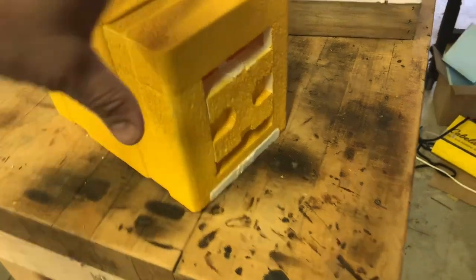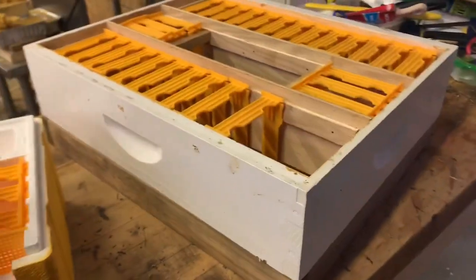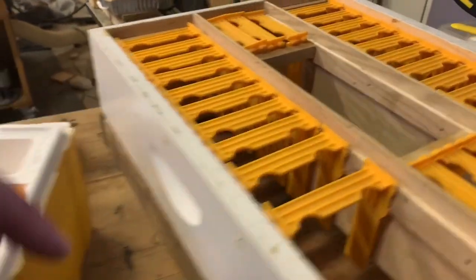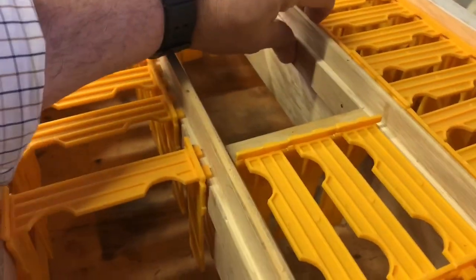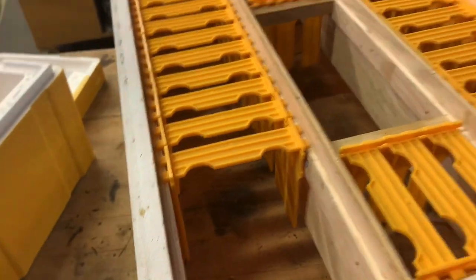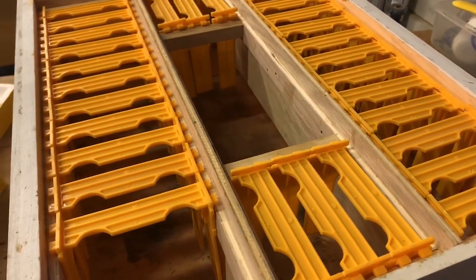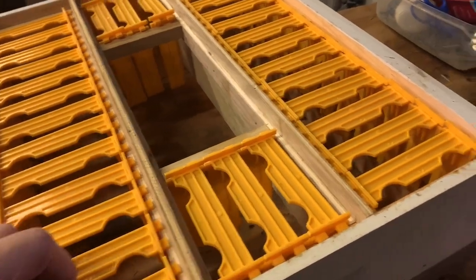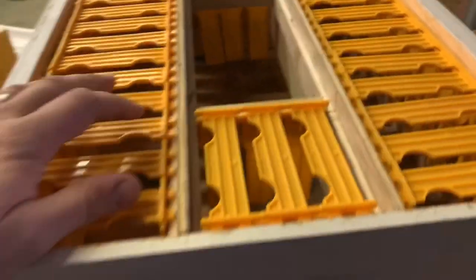So what we're going to do here at the Bohemia Apiary is we've just taken a medium shallow. That's what this box is. This is a medium shallow. And all we've done is put in these inserts. You can see one here on this side and one here on that side. And it's the perfect size to allow us to load up our frames into this medium shallow that you see here, okay? And I'll still put the bits of wax foundation in each one of them.